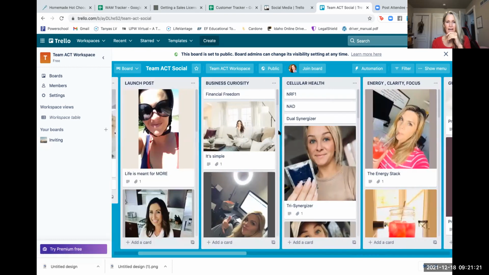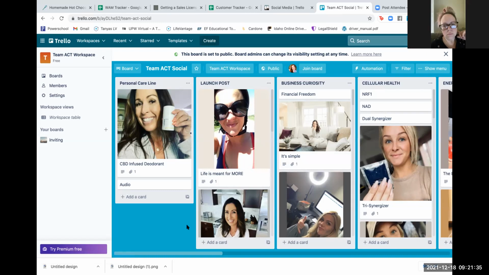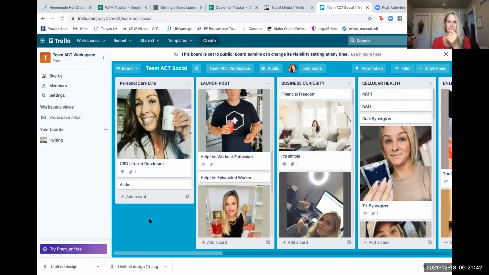But I want this to be a space for everybody. If you see a good post or you feel good about one that you did and you got great engagement on it, then you come in here and add to it. If you add something you did, you simply click that plus sign, add a card, and that's how you'll add the information. Does that make sense? Yeah. Okay. And then I would say we have the I stuff, maybe a new list.